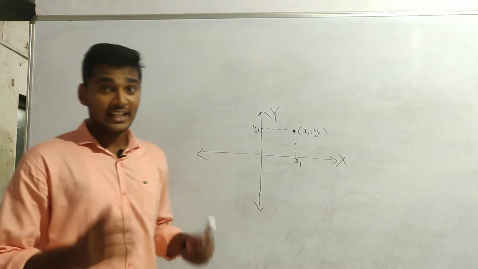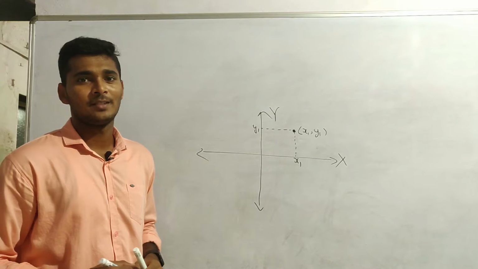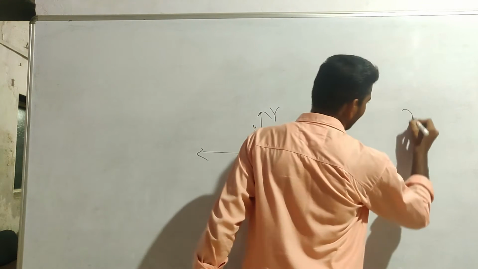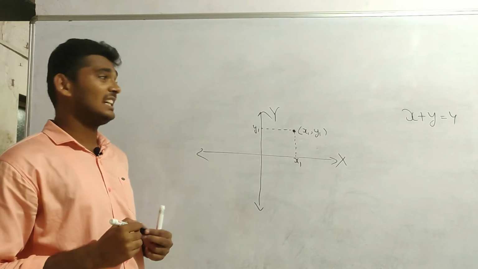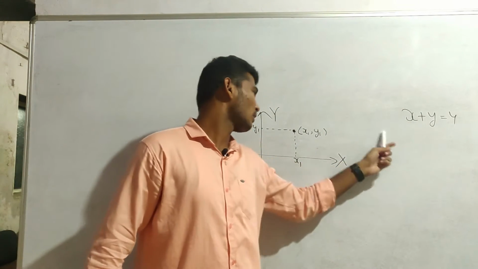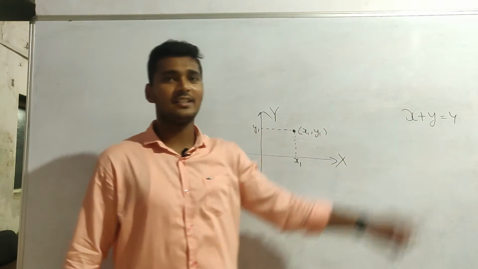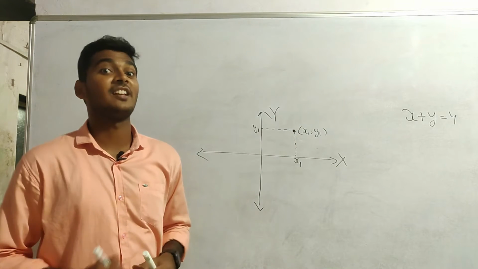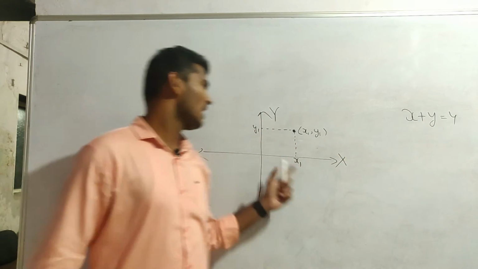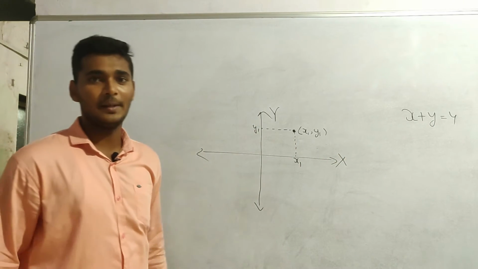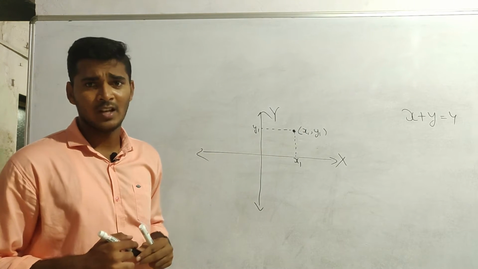Now, if I take an equation in which both the variable x and y are linear, for example, this equation. Now, when I say linear, I mean that maximum power of both the variable x and y should be 1. So you can see that it is satisfied in this equation. So we can call that equation as a linear equation. Now, अगर मुझे इस equation को यहाँ पर plot करना है, 2D space में plot करना है, then what will I get?